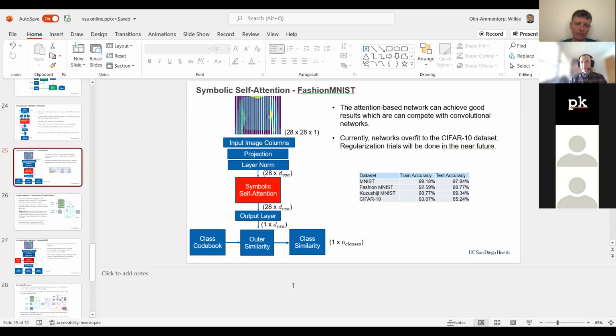Can you briefly, maybe again, I just missed it during your presentation, the lowest part of this diagram. So I understand the self attention block that you have described and how you mapped it to VSA operations, but this class codebook, is it pre-generated, or how? Can you just tell a bit?